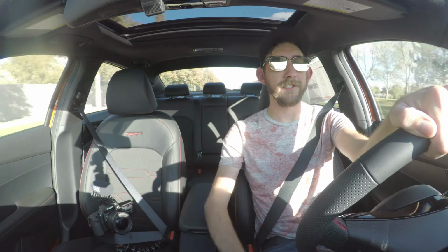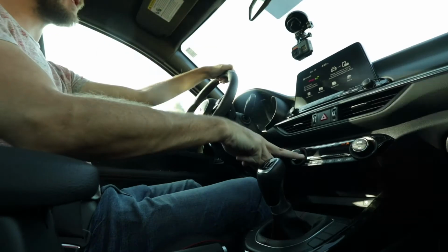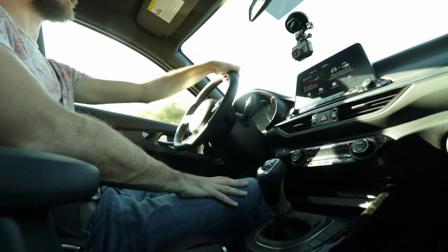This is also a very safe vehicle to drive. You have forward collision warning, rear collision warning, rear cross traffic alert, blind spot detection, lane keep assist, you name it. It's most of the Kia DriveWise suite. You have 3 USB ports, one in the center cubby spot, and then you have 2 down below, and one of them is a rapid charging USB port.